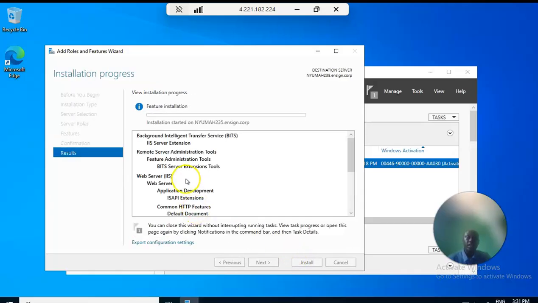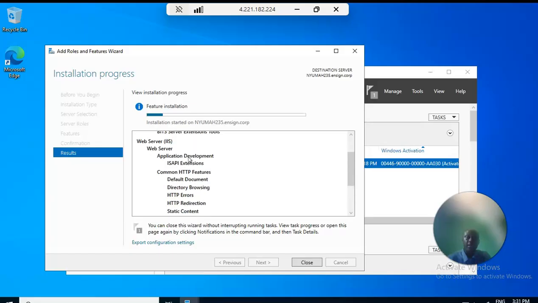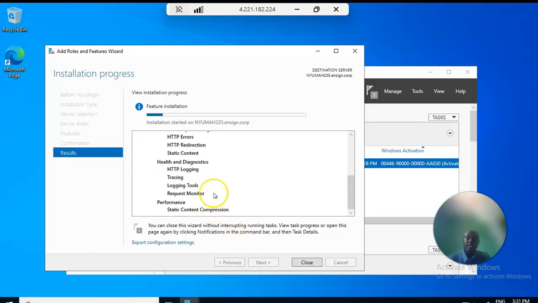So here you will see the result, all those that are added to my Active Directory domain. From there, you see the installation process here is going on. So that's why you see everything is done.